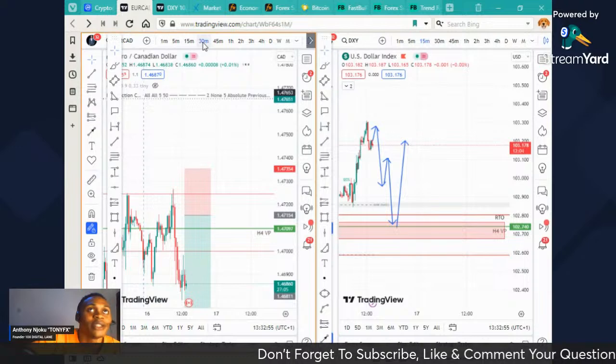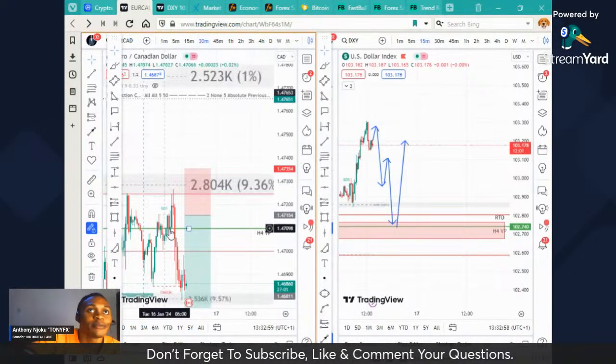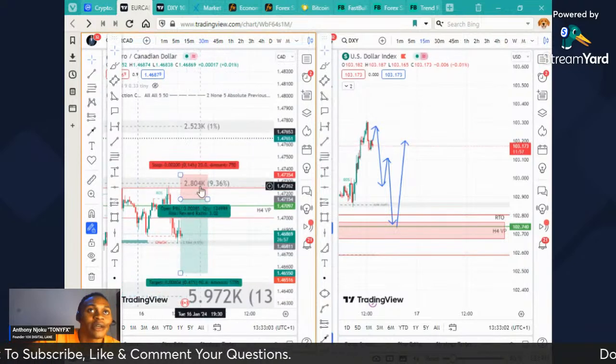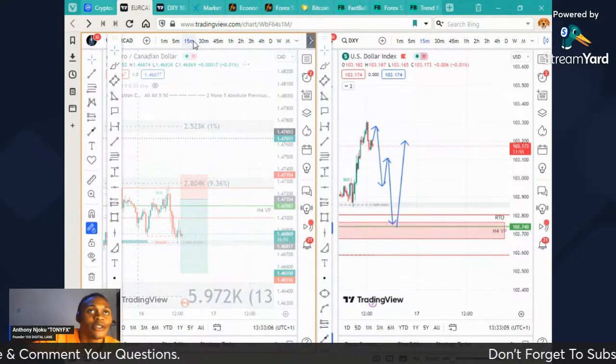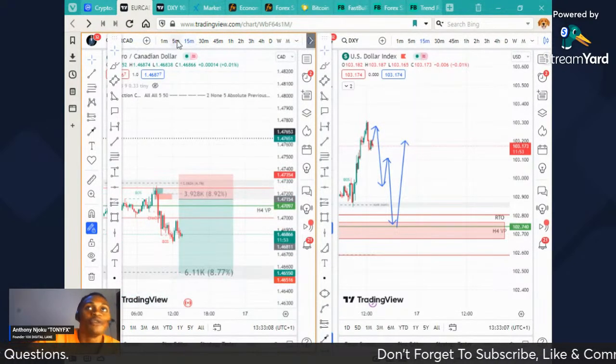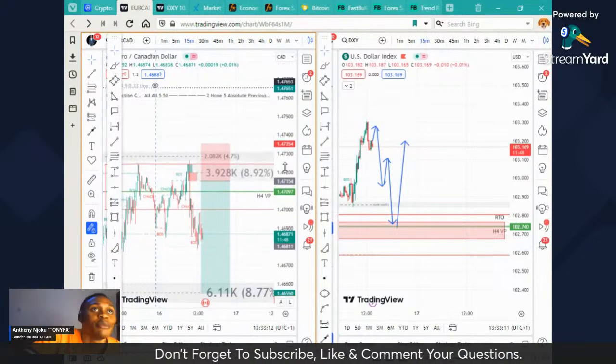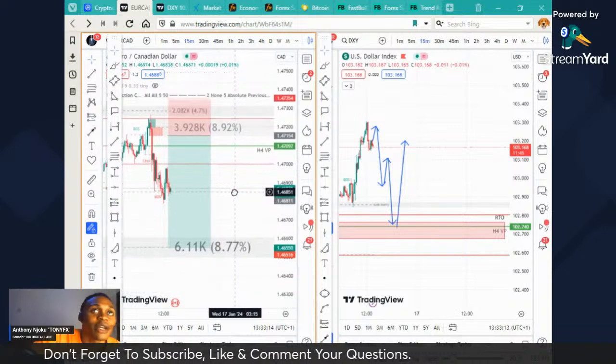Let's see with the 30 minutes. This is the 30 minutes, this green candle over here. So let's see how the market plays out. If there's a rejection here, we'll see this push to the upside. Euro, we already know, is weak. So based on Euro USD.